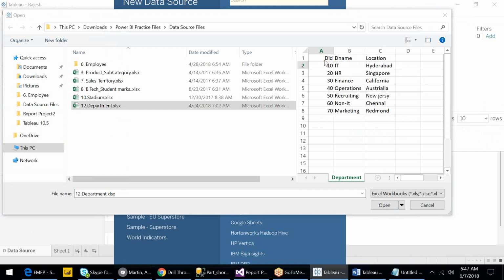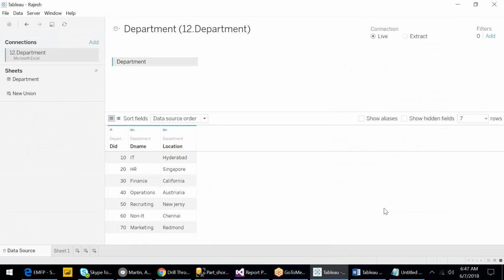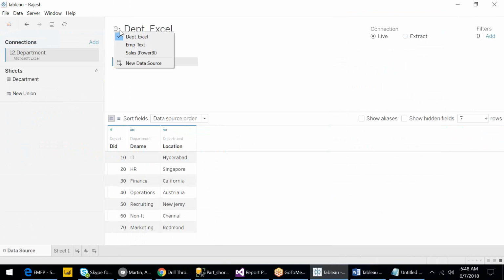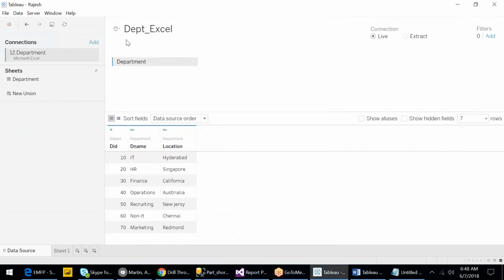You can observe here, DID is also available in the text file data with the same column name DID. Now you can switch to the data source, text file, DID, number, and even switch to Excel. So we have two different data sources.